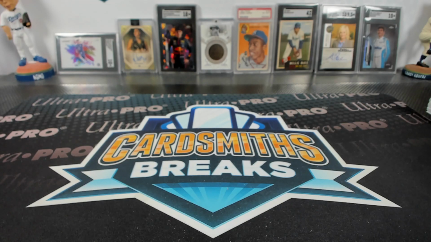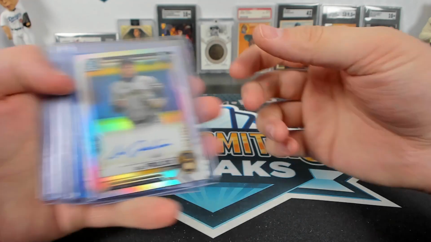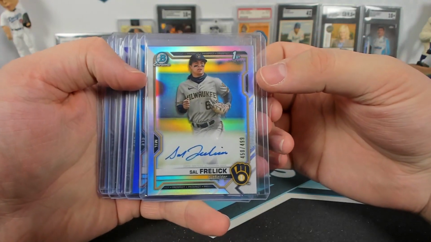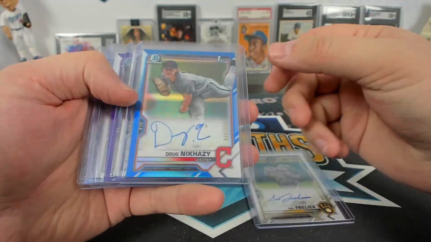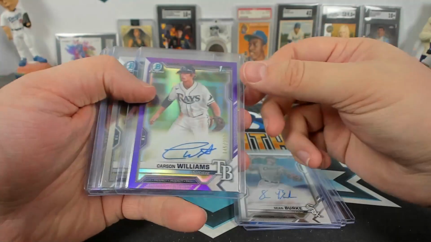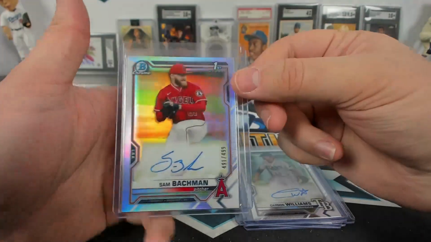Yeah, that's a really good break, Steve Nebraska. What's that? This one? Yes, yeah. Like four bucks. Mm-hmm. Self-Relic Refractor, Nikhazy Blue, Burke, Carson Williams Purple, Carson Williams Base, and Sam Bachman Refractor.